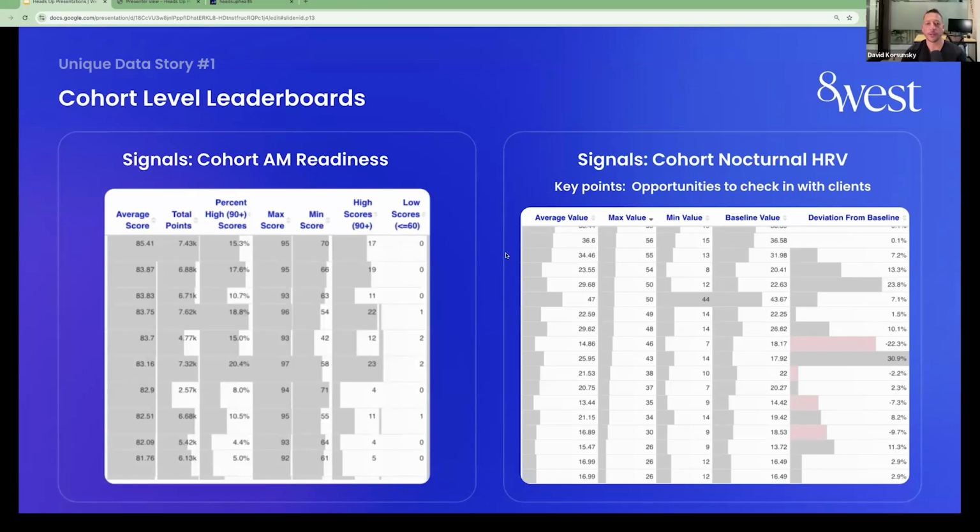Teaching people how to read this data is also one of the most powerful things you can do, because once they know how to read it, you don't necessarily even need to be there anymore. People start to learn how to self-calibrate once you teach them how to use the numbers. So I assume that's also part of it. But there's some nice numbers in here.